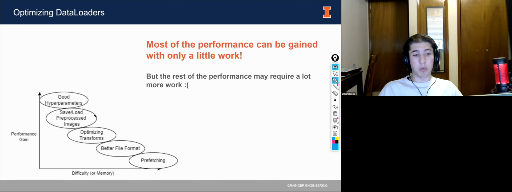So, let's do that once, and resave the images as pre-processed. So, subtract the mean, divide by the standard deviation. Let's save them as the right data type, of course, if we're doing that. And then, even saving it as different file formats can be pretty impactful in terms of training time. So, the JPEG or PNG decode time is going to be slower than something like binary file decode time or something like that.